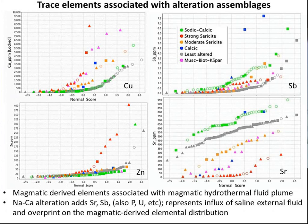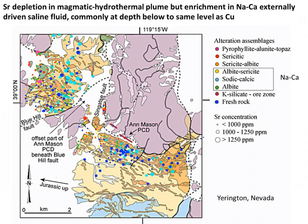And so you've got elements that are being moved, and then similar elements are being replaced and put back into the system. So let me show you that this is not an unrealistic idea. This is stuff that we tried to get into the SEG newsletter a year ago, but it didn't fit according to time or thought about getting it in.